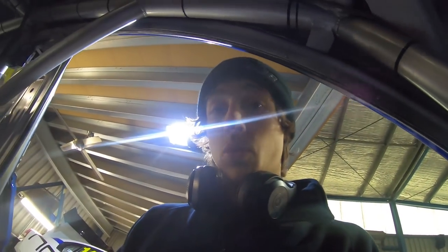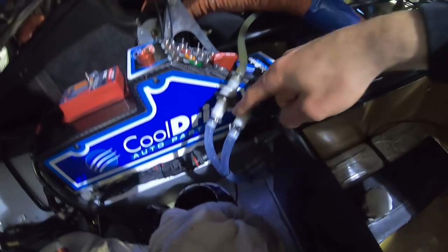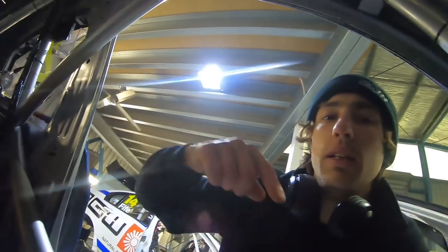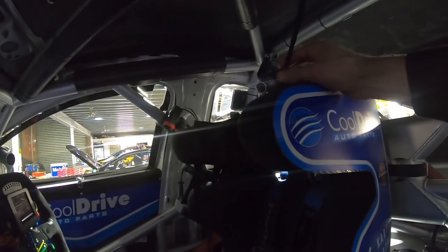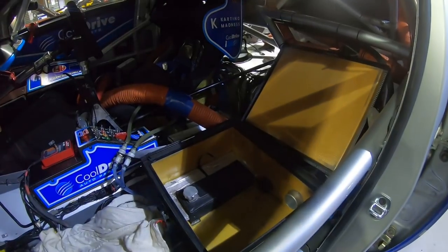This is an example of what the cool suit box looks like inside. This tank has the water, and that pumps out through the bottom tube down here — the vest will plug into there. We also have a loop here that plugs into the helmet fan, which then leads up to the part that plugs into the back of your helmet. So that keeps you nice and cool. We also have some airflow going to the front of the car as well — pretty tidy setup. That's the prep work we do on the heating and cooling side of things for Darwin.